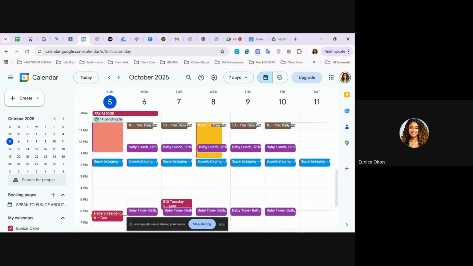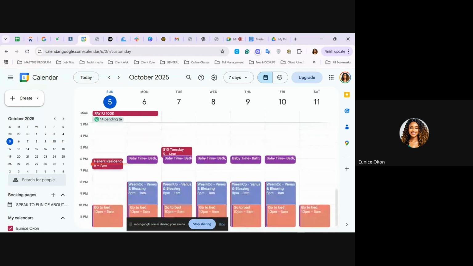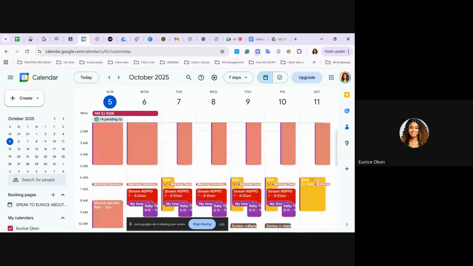Now, some of you may be wondering, why does my calendar look so colorful? What are all these colors? I am going to show you. Hold on, no hurry. It's very simple. If you want to create an event in Google Calendar, you come to create. You now have 3 options. Event simply means you want to create something that will happen or something that you want to do. Task simply means you want to create a task for yourself.